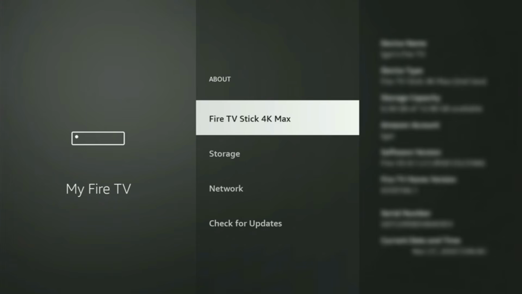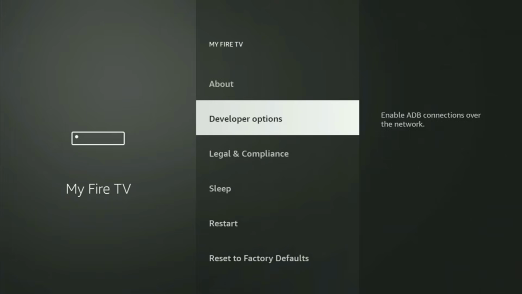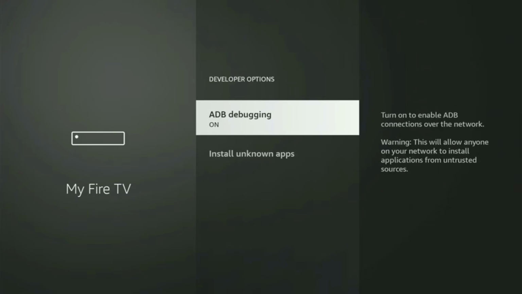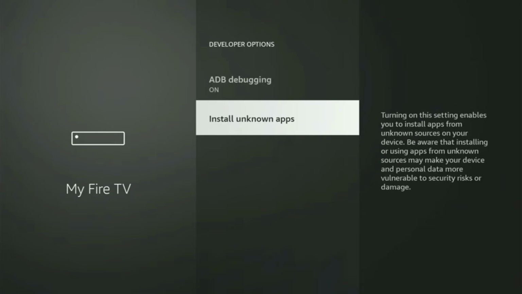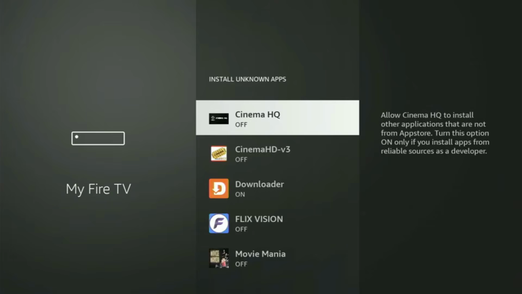So let's do it. And as you can see, now for me at the bottom it says no need, you are already a developer. That's in my case. And in your case, it's going to say that you have become a developer now. So if you go back a bit, you will finally see developer options, which now have popped out for us right here. Open them, make sure to turn on the ADB debugging, then you need to go to install unknown apps, open it as well.